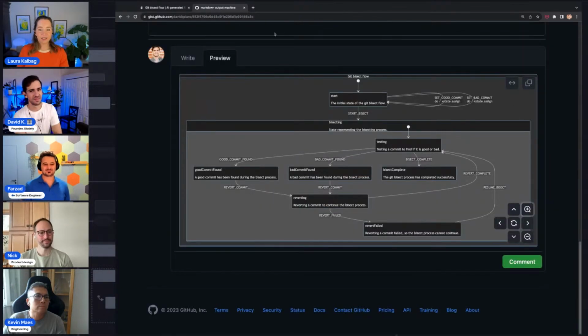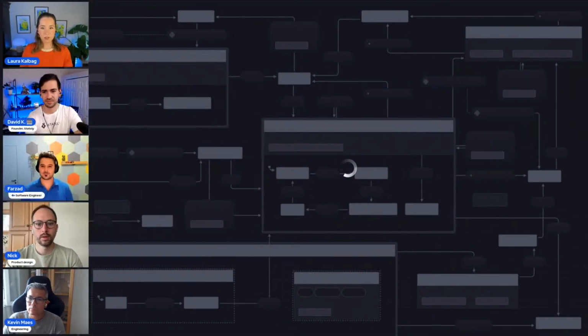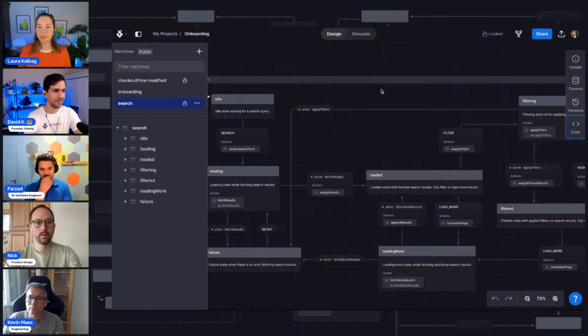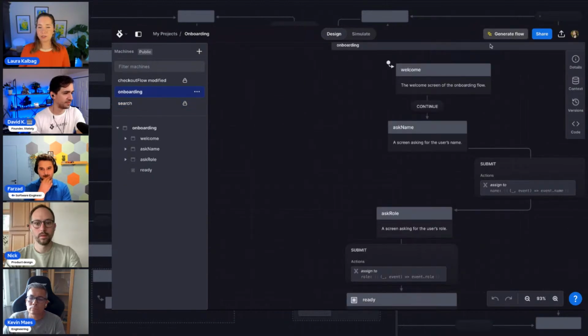Yes. So if we stick along the lines of our latest new pro features, I'm going to share my screen. And I'm going to show you the update that we have got to generating flows. Let's just check that that's going to help us if I share it. There we go. So here's one I generated earlier. Now, if I go to this unlocked machine, we'll look at locked machines a little bit later. You can see we now have a slightly different icon on our generate flow button.